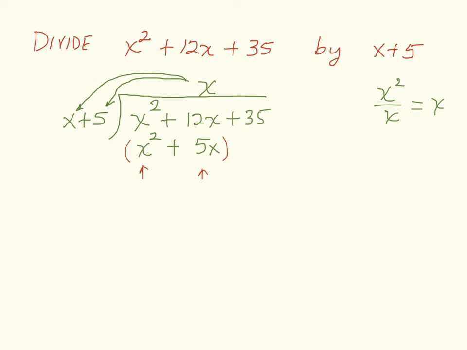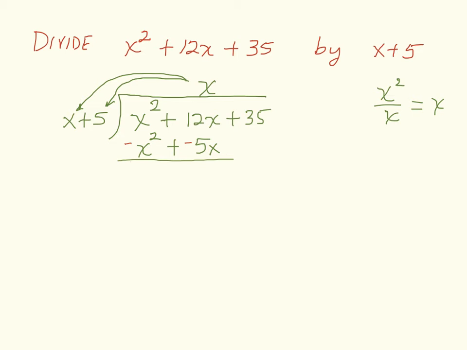So some people, when they're working this type of problem, they know the next step is subtraction. So what they do is come in and just change the sign, change the x squared to negative x squared, change the 5x to negative 5x. This is probably the most challenging thing about long division. So you're changing their signs because that's what subtraction does. Now you go ahead and subtract them.